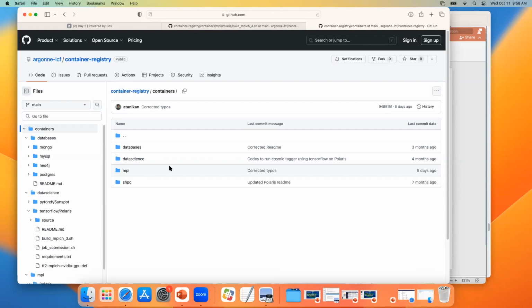And there's a method called bootstrapping, which I probably did not show, where you can use a pre-built image and then run your own instructions on top of it. And that way you can just expand on existing images or existing containers. So an MPI image can then have TensorFlow, and MPI plus TensorFlow can have JAX. You can do whatever you want.